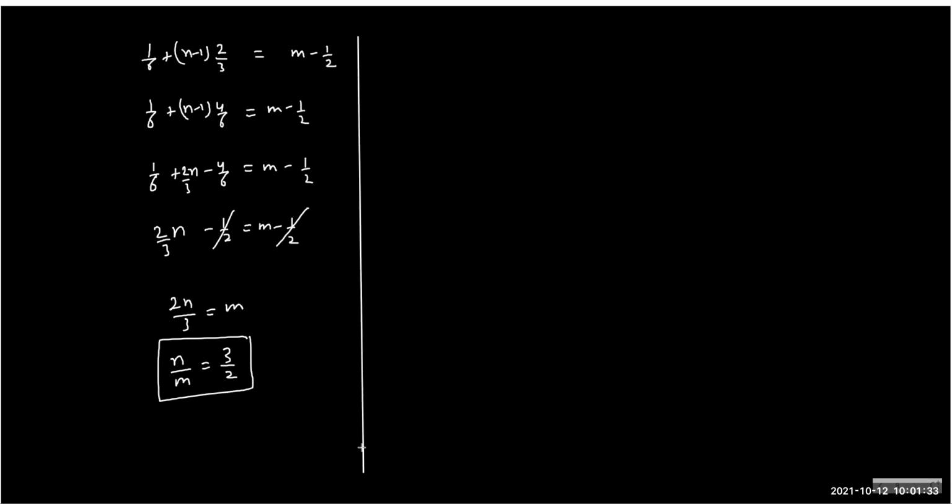So now the answer will be in this ratio. Whenever n and m are in this ratio of 3:2, all will meet together, and therefore we need to get the first instance of meeting. For the first instance of meeting, we must take the simplest ratio. 3/2 is the simplest ratio. We cannot simplify further than this, and therefore choose either n equals 3 or m equals 2 to get the answer.